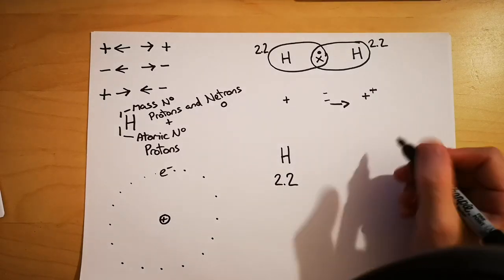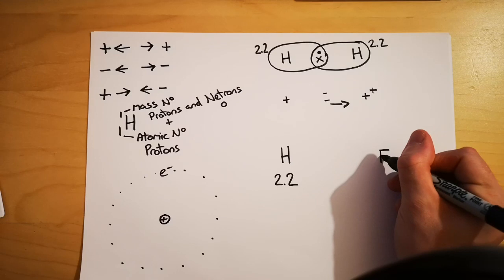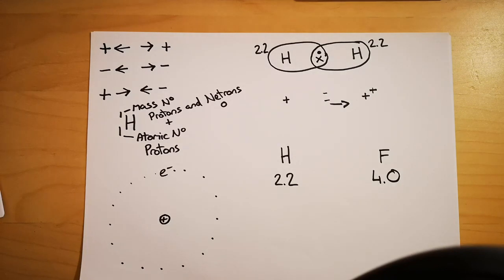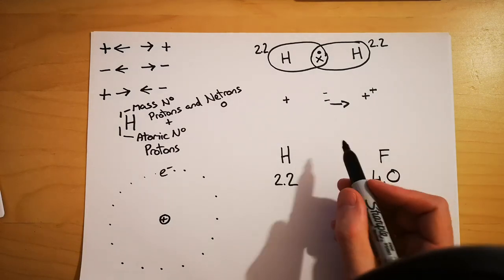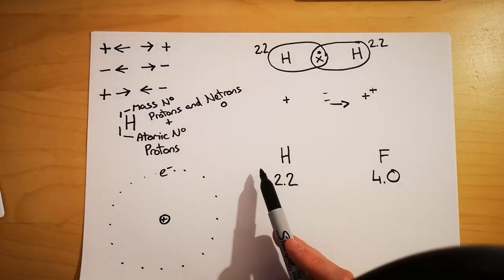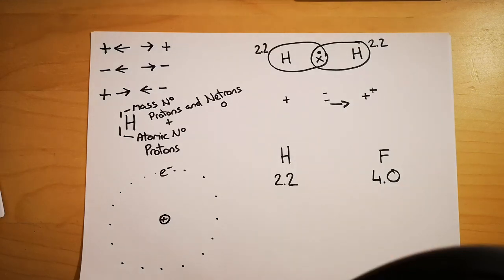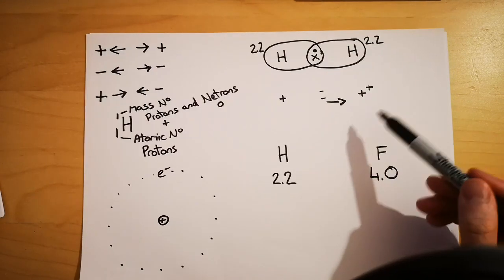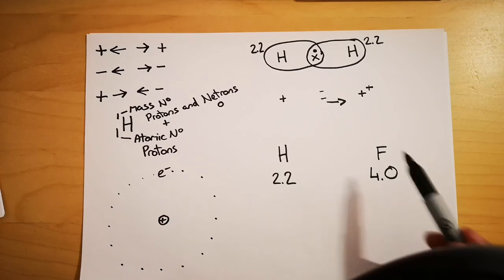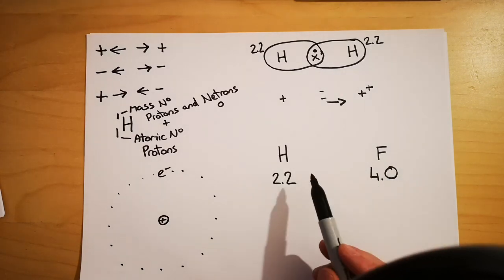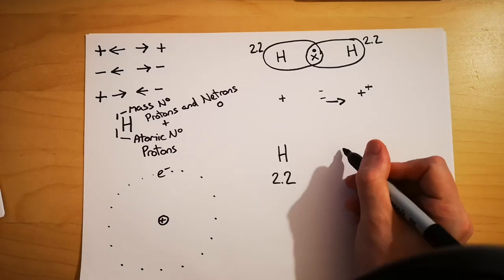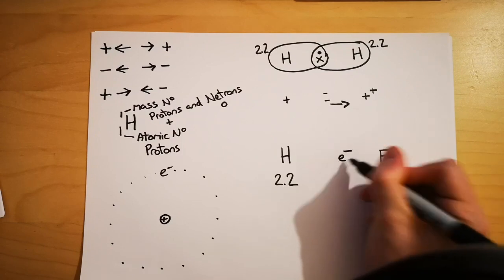So, if we build a molecule, let's say we've got hydrogen, which has an electronegativity of 2.2, and we've got an atom of fluorine, which has an electronegativity of 4. If we're going to place our electrons in this molecule, are they going to be closer to the hydrogen or the fluorine, or are they going to be right in the middle? Well, this fluorine has more electronegativity. It's higher on the Pauling scale, and so the electrons are going to want to sit more to this side of the molecule. So I'm going to draw my electrons sitting here.